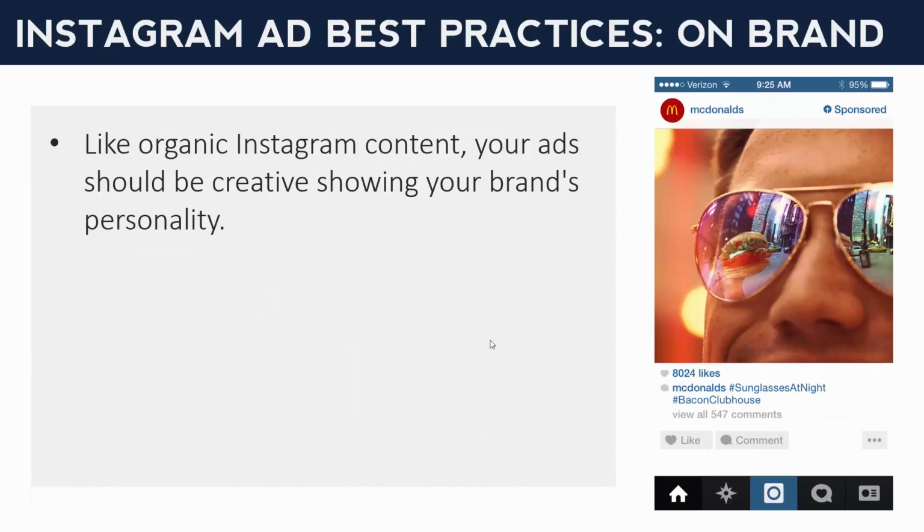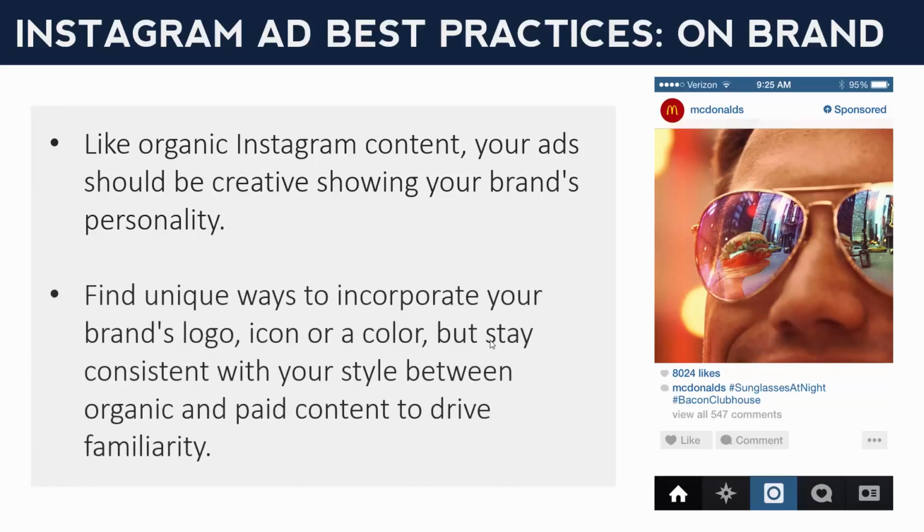On brand. Like organic Instagram content, your ads should be creative and show your brand's personality. Find unique ways to incorporate your brand's logo, icon, or color, but stay consistent with your style between organic and paid content to drive familiarity. So if we look at this McDonald's ad, obviously they're trying to communicate the cool element of their brand with this sunglasses at night shot, with a subtle and creative way to show off the product.